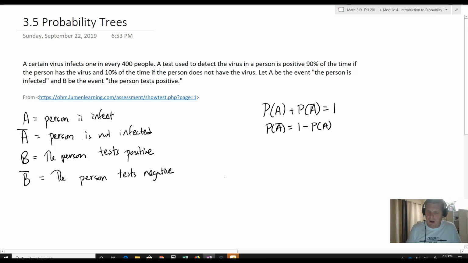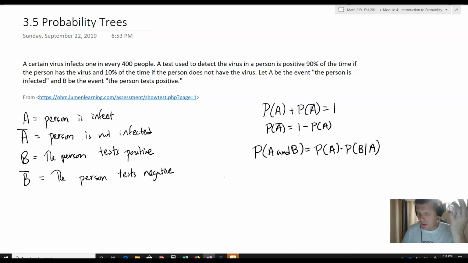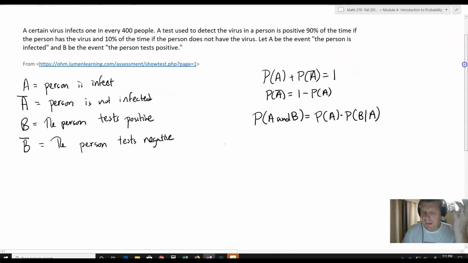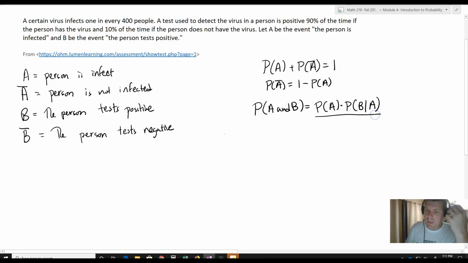Now, the next thing we're going to have to remember is the conditional probability, specifically that the probability of A and B will equal the probability of A times the probability of B given A. So that's our conditional probability. That's what's called Bayes, or a kind of Bayesian statistics, and we're going to learn the other part here using the trees. So we want to remember those two things. This one is going to become really important when we use the trees, as will this one over here: the idea that we add a number and its complement, and they add together to 1.